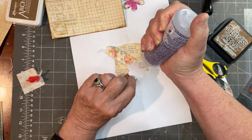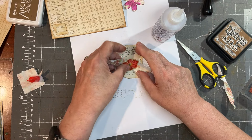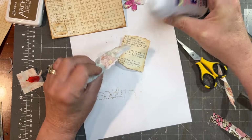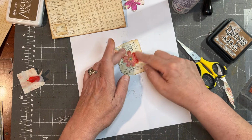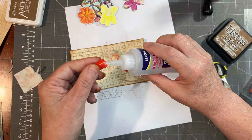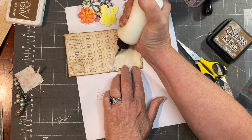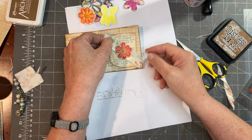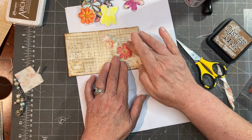I'm going to use my Fabri-Tac to put here on this little strip of fabric. And here we go. Got this little bit of the letter that she typed up. A little bit of fabric. And maybe she brought in flowers from her garden, her parents' garden, if she was a young gal still living at home. This is going to be just paper to paper, so I'm bringing in the art glitter glue to get our little mini cluster there. So definitely a business theme on this whole thing, but there's a little bit of niceness there too.